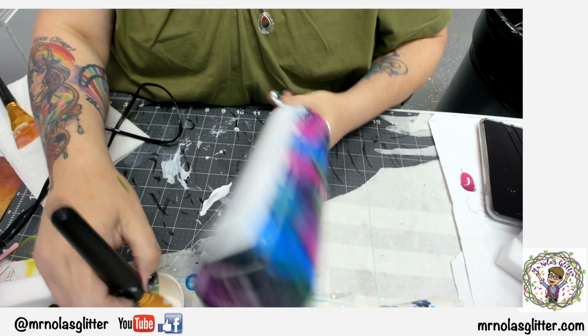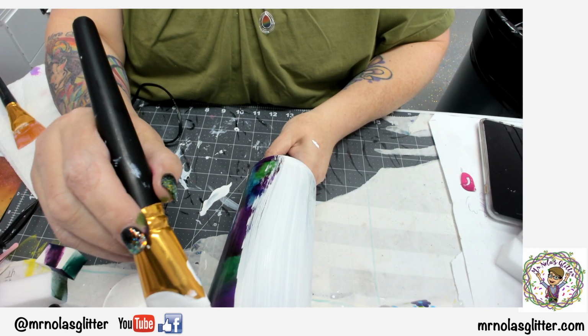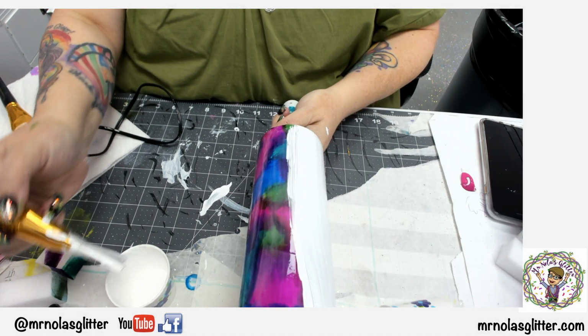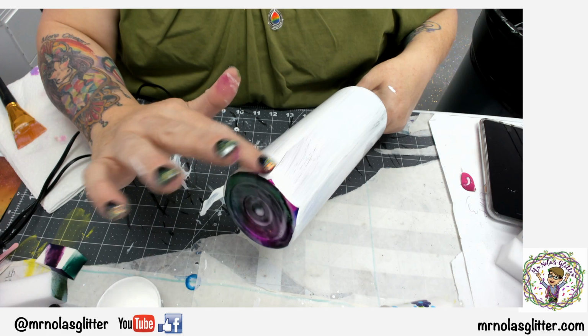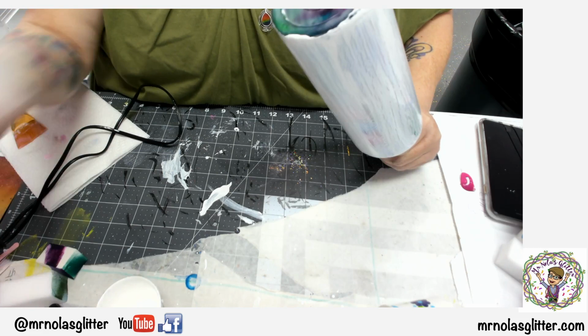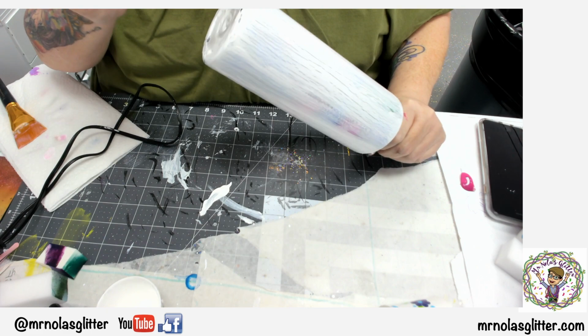Okay. Oh, can y'all see? Yep. And a little bit here. All right. And then before I dry, I'm going to rub my finger on these little spots that I missed here. And the bottom, clearly, because I forgot the bottom already. All right, so try not to retouch where you've already painted. For some reason, it jacks it up. Okay, now let's see what we got. You can already see that it's crackling.